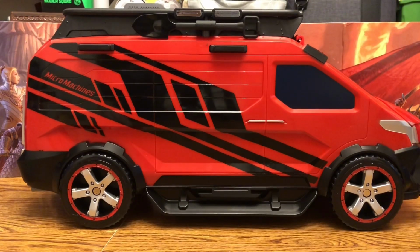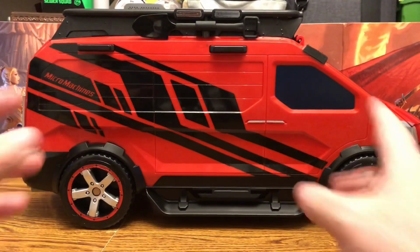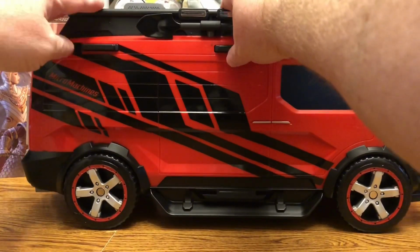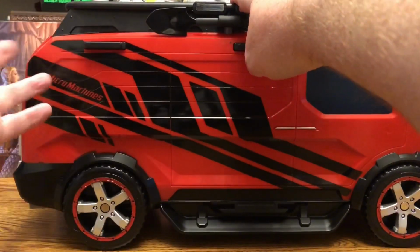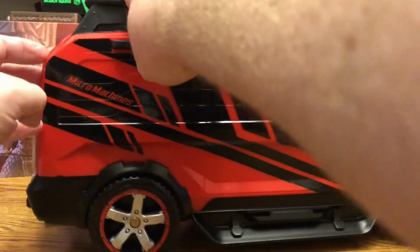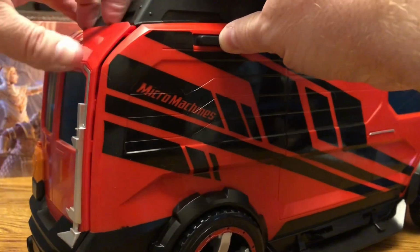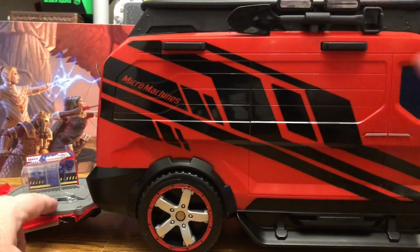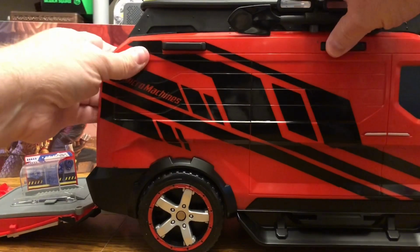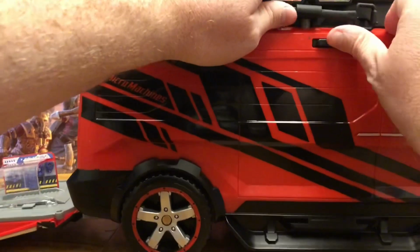Let's go ahead and open her up. So to do this, you're supposed to be able to just push these two and somehow release both the back and this side, which you can do one at a time. So you hold this, you notice there's a little notch up here and here. Just kind of pull that down. And we'll get our first little image here. Same with this, just kind of pull that. And this will go up, supposedly.